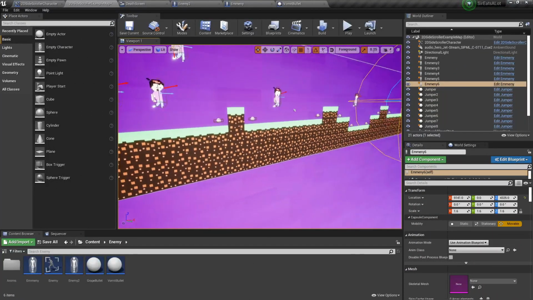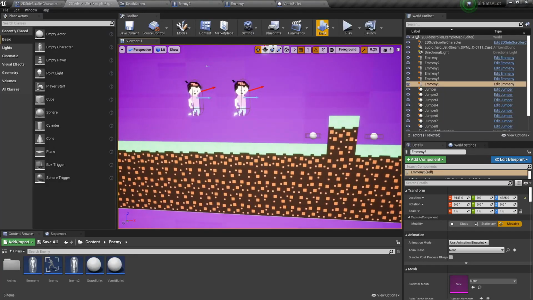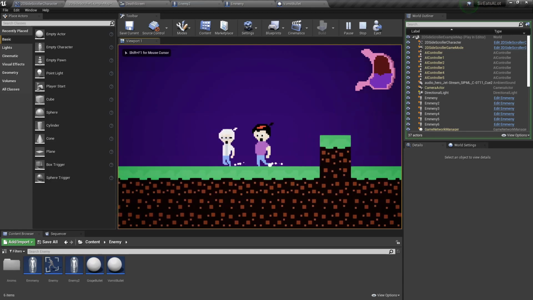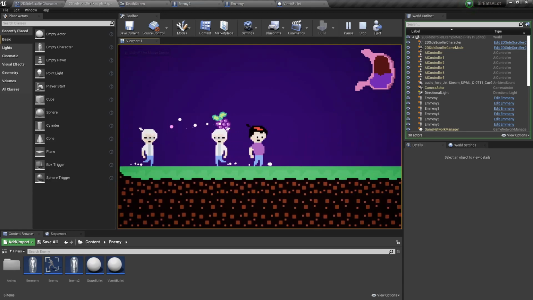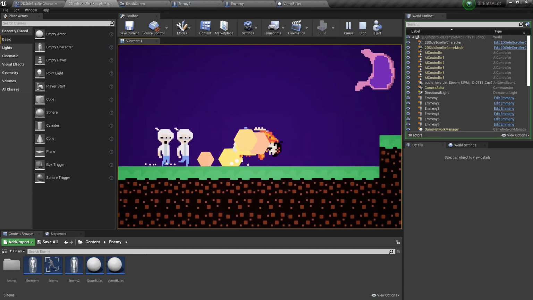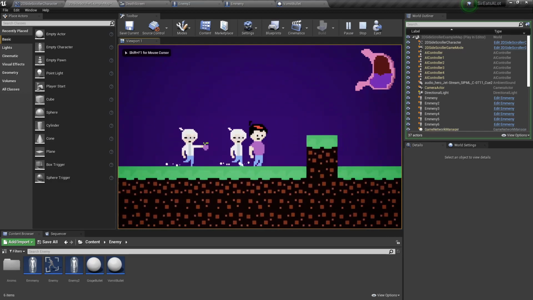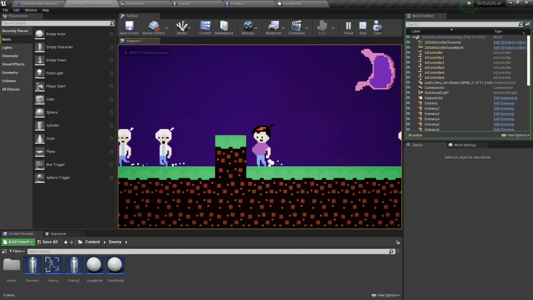Okay, so let's go ahead and get into this. I'm just going to click play, and you can basically see what this game is. Yeah, the AI could still use some work, maybe. So yeah, that's what happens when you eat too much. You can see the UI in the top right filling up as I eat.